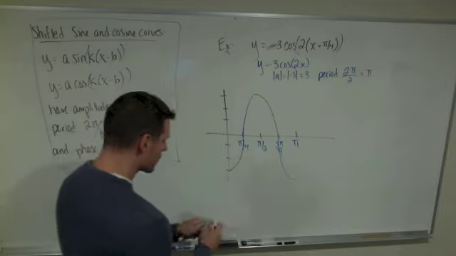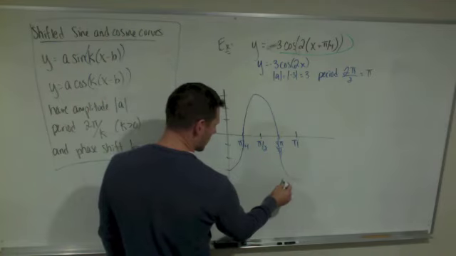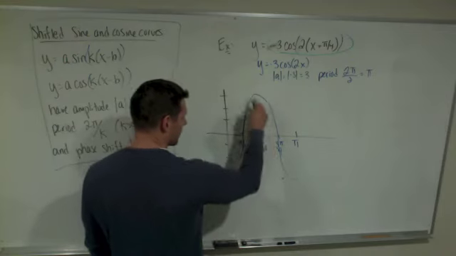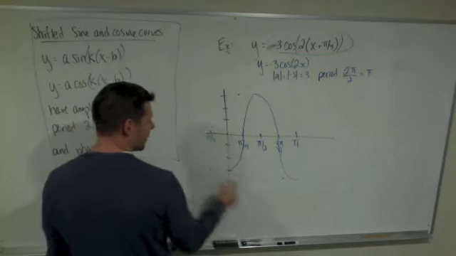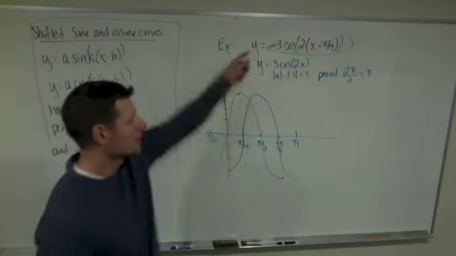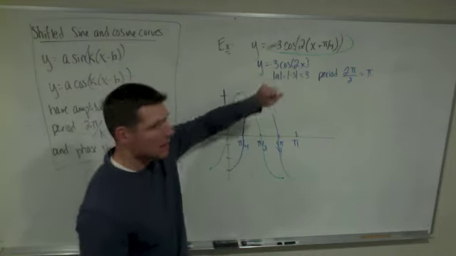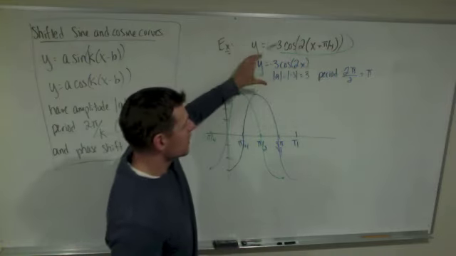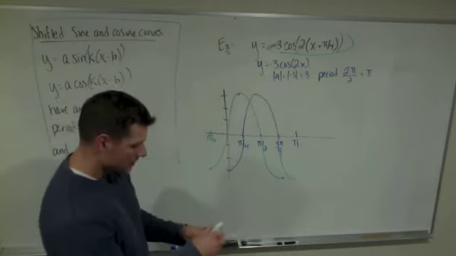So my answer is actually going to be in green. My answer to this is taking each of these points and shifting it over to the left pi over 4 units. So if I take this point, shift it over pi over 4, take this point, pi over 4, this point, pi over 4, that point, pi over 4, and that point to negative pi over 4 right here, that gives me my green function here, negative 3 cosine of 2 times x plus pi over 4. And I think this technique helps because a lot of students get lost in the details of this pi over 4 shift. So what I like to do is graph it without it and then move it over.